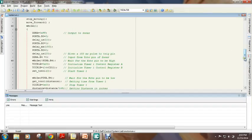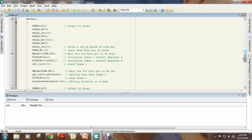at first we have measured any obstacle distance from the lower sonar by giving a short pulse to the sonar trigger pin. Then we waited until the echo pin of the sonar gets high. When the echo pin of the sonar gets high, timer 1 is started. Then we waited until the echo pin gets low, and as soon as the echo pin gets low, we get the time and stop the timer 1. Then the obtained time is divided by 148 to get the distance in inches.